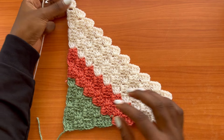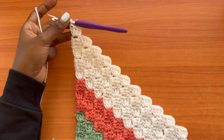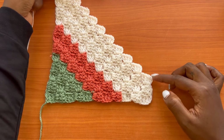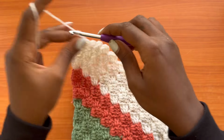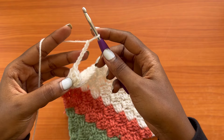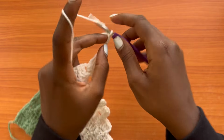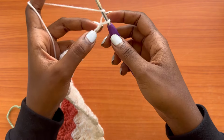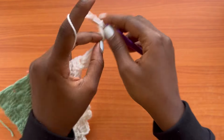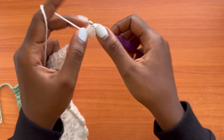So this is the demonstration piece. So from here on this side, make sure you're continuing to grow it, but on this side we are still creating a flat edge. So since this side we are still growing, you make a chain of 6 just like we were doing for the previous rows in the beginning before we stopped increasing on one side. You're going to go into the 4th chain from the hook, 1 double crochet, 1 double crochet into the next chain, and 1 double crochet into the next chain.